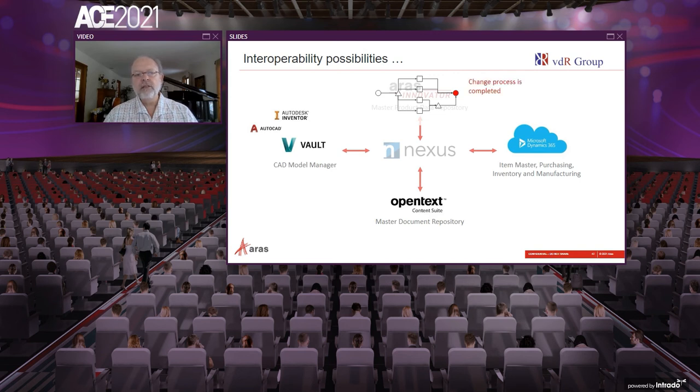And then what does it do at the end of the change? Well, given the fact we now have ECM in the picture, we want to release that document to OpenText. This is where master documents are maintained. This is a rendition, right? We don't have the need for the geometry. But then what we also do is we return the URL that's saved in OpenText.